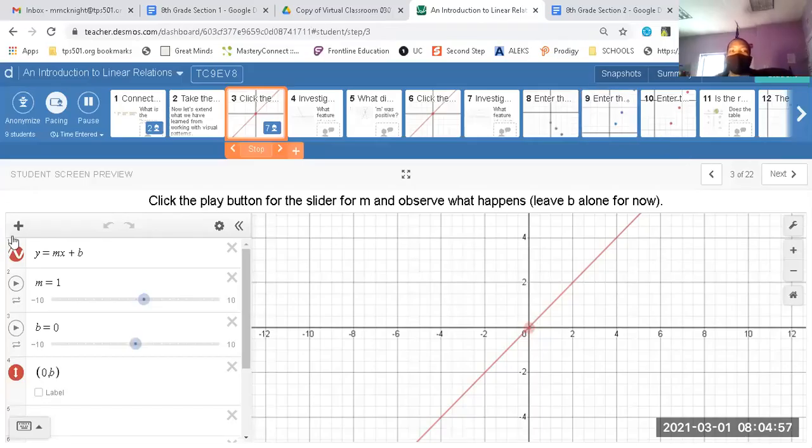Now look at this slide. You realize the equation says y equals mx plus b, the same equation for linear functions. And then there's an m. Just play around with it and see what happens when you move the m, because the m value can change. And then move around with the b and see what happens. I want you to see how this y equals mx plus b equation and how the m and how the b are all connected.